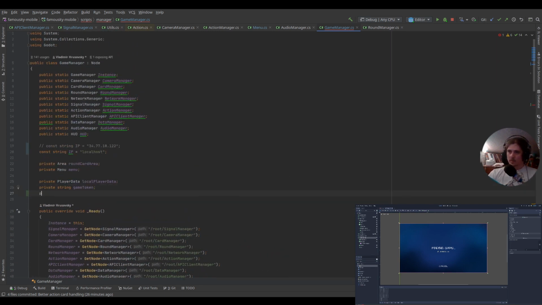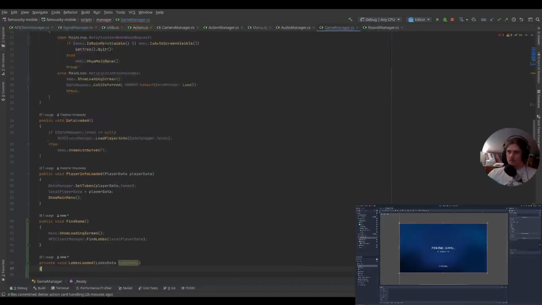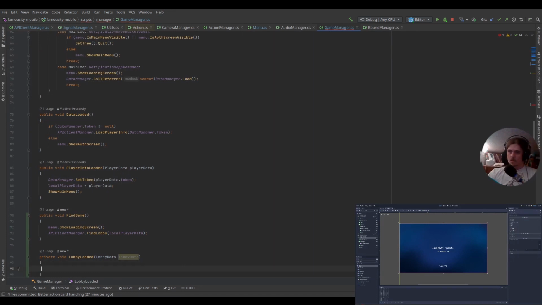So we are going to keep the data of the lobby.